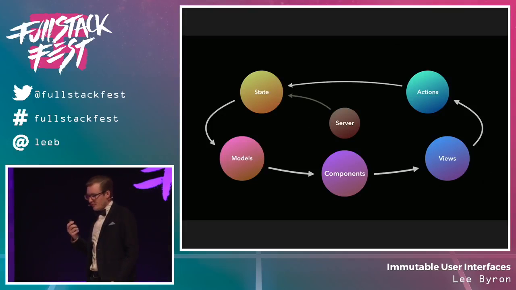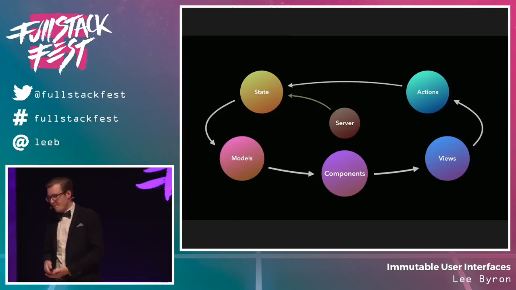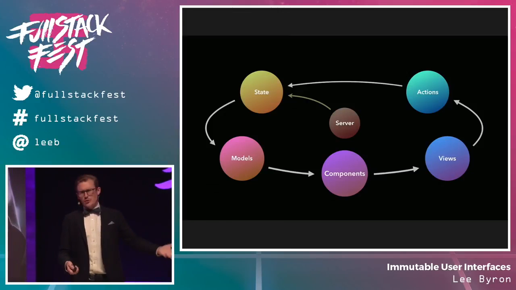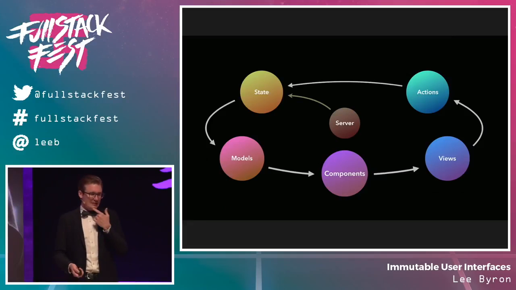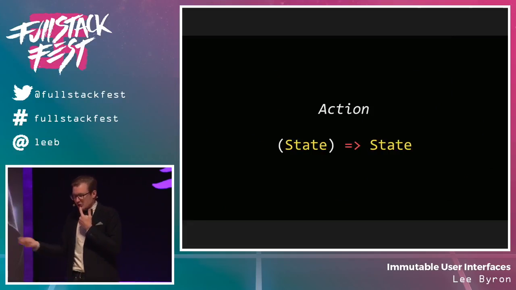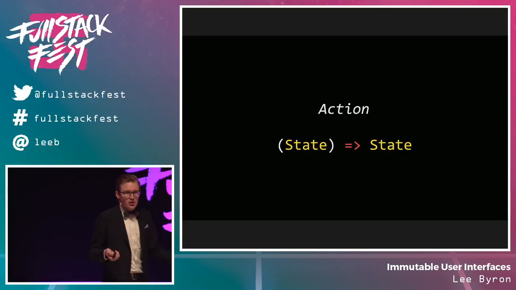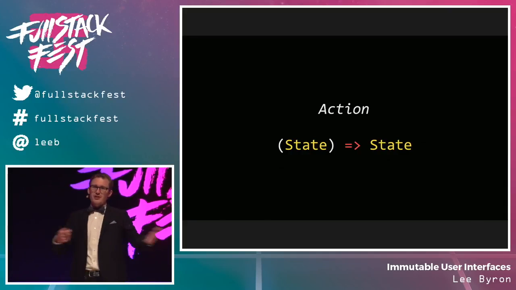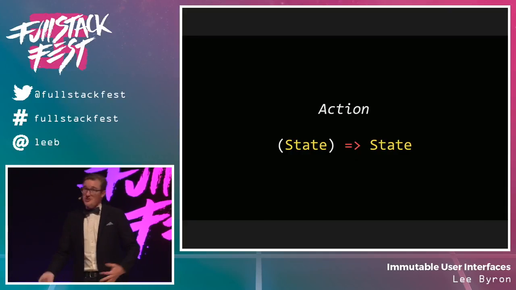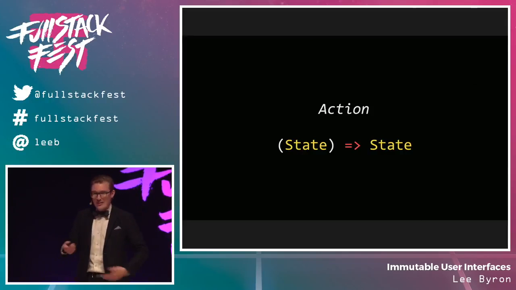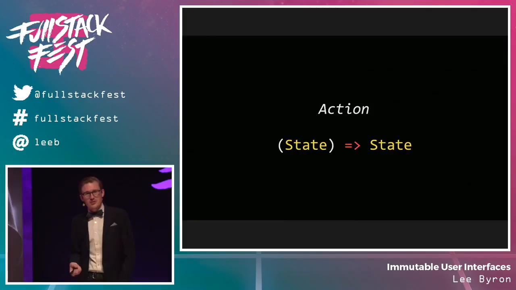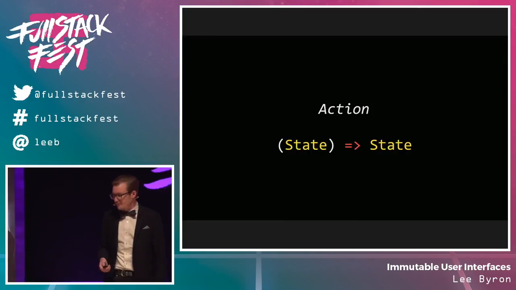So we also have the initial query to our server. That's going to give us kind of our initial state. And of course, we want state to also be immutable, so we can't change that thing. So what exactly is happening here? Well, let's look at an action. An action is just a function. It takes the old state of the world in, and it returns the new state of the world. So you might write an action that takes in the old state of the world, and then makes some changes to some models, applies whatever change you want, and returns a new version of the state with that change applied.